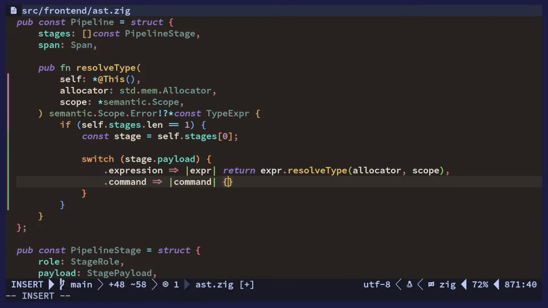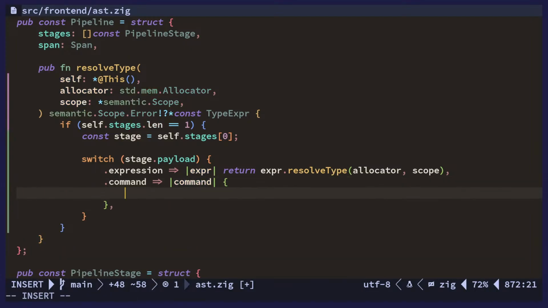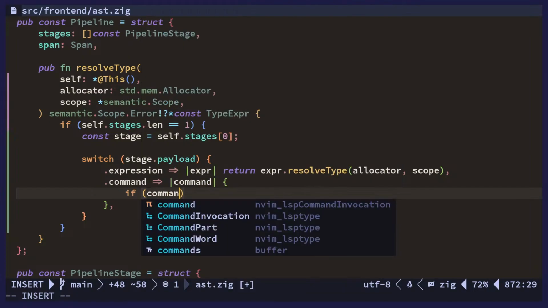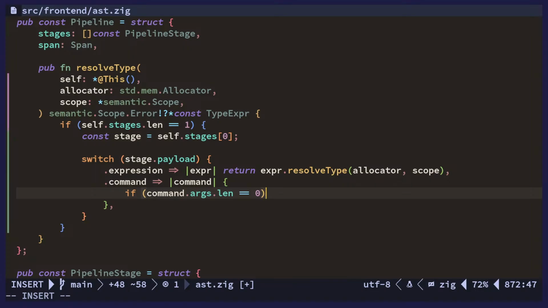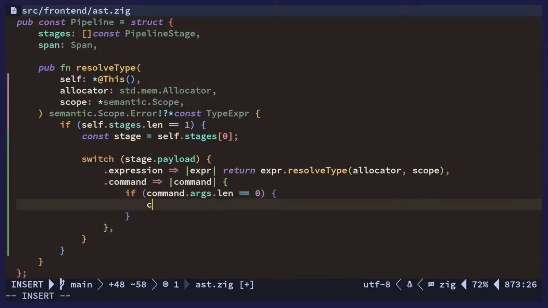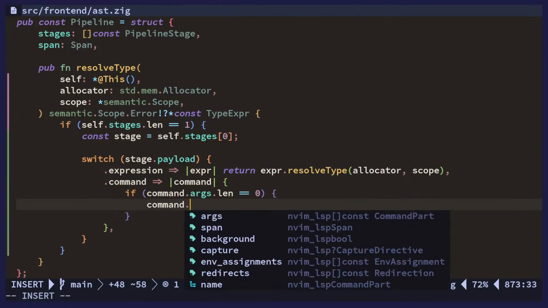Now the command, we need to check now if the command args length is 0. Now we need to treat this basically like an identifier that we need to look up.